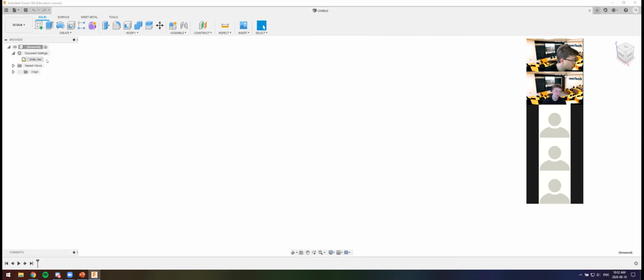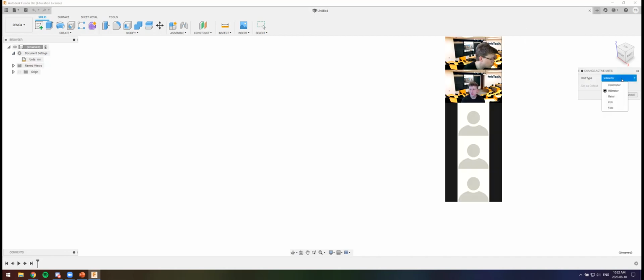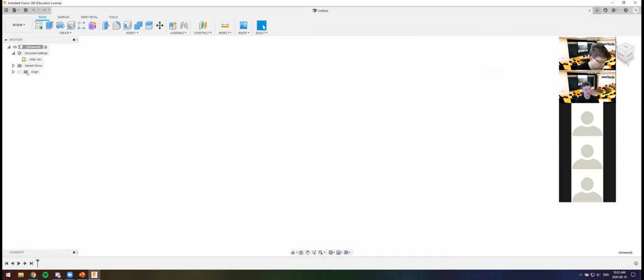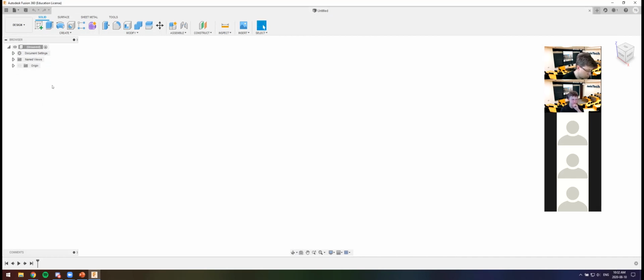It'll drop down units. I can actually edit my units if I want. For instance, if you like using inches for some reason, you can try to do that, but we will be using millimeters because it's just nicer. There's also named views and then the origin. When I start adding some more stuff, you'll see how the browser changes here.